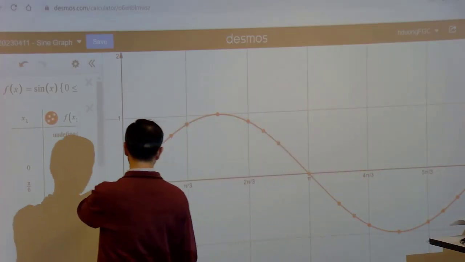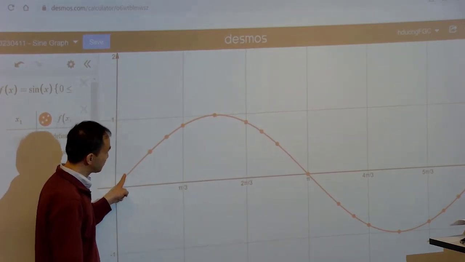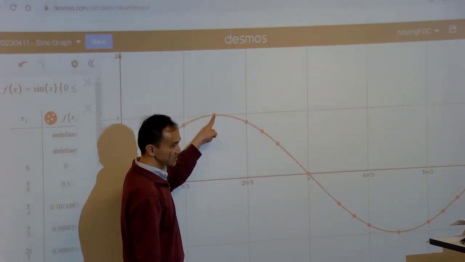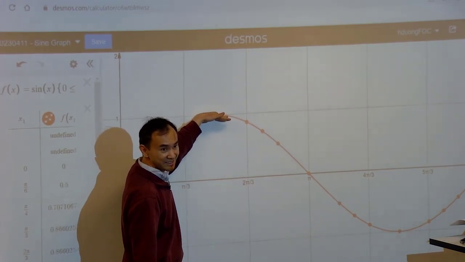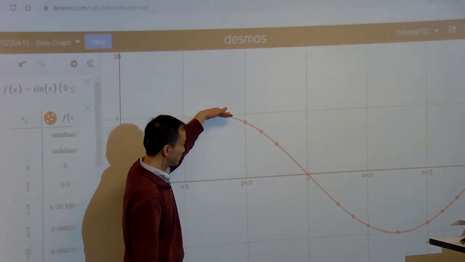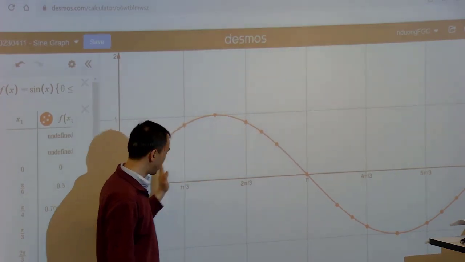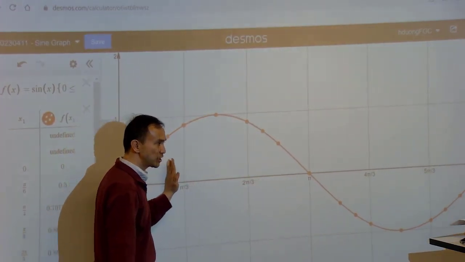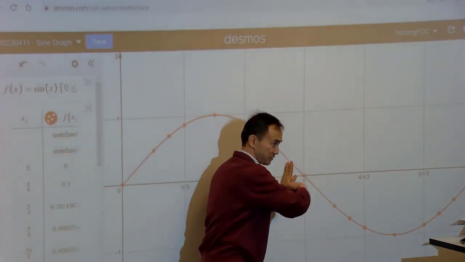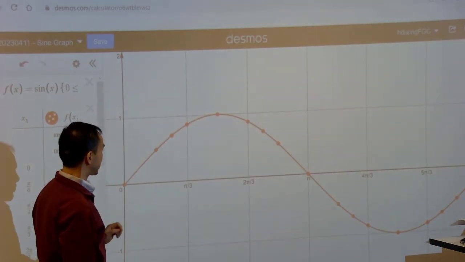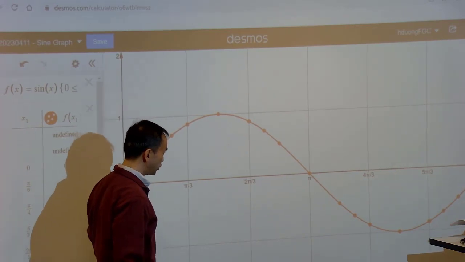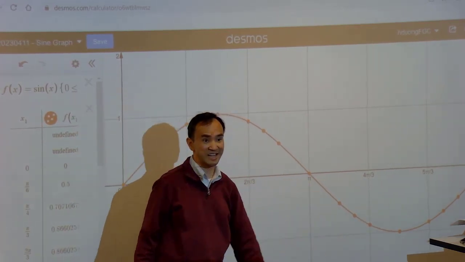So it starts at 0, right? It swings up, and the highest height that it hits is 1. And then after hitting 1, it's going to drop down. And of course, reading the graph, we always go with the inputs going from the left to the right because we're increasing the inputs. Numbers are arranged low to high, from the left to the right, always.